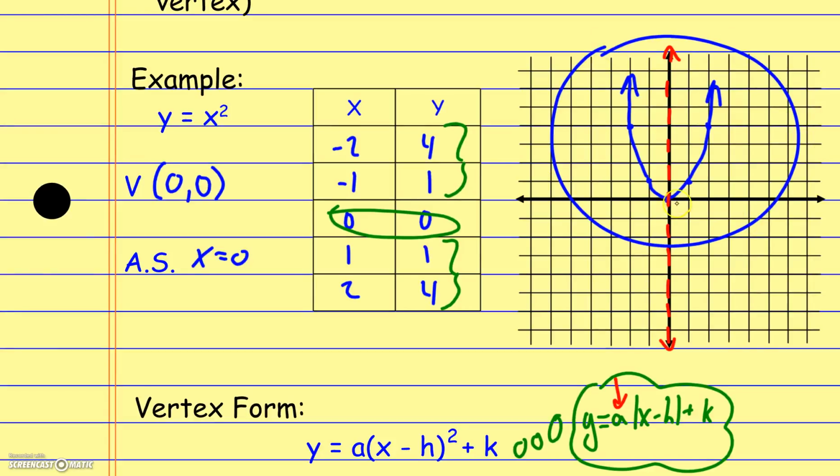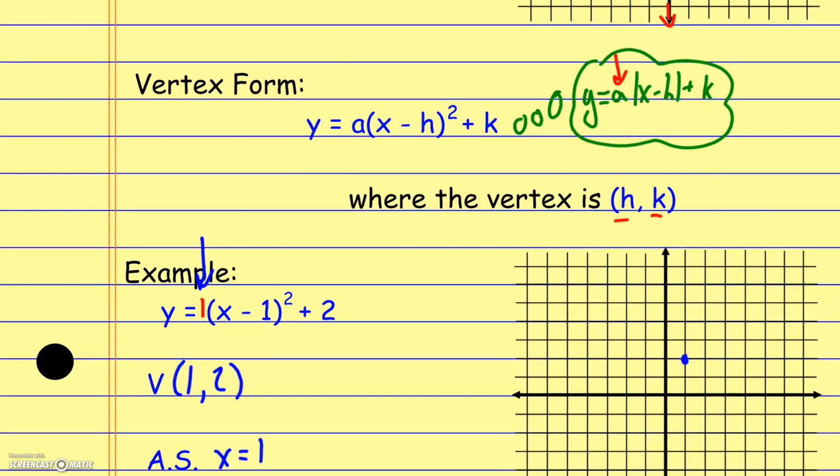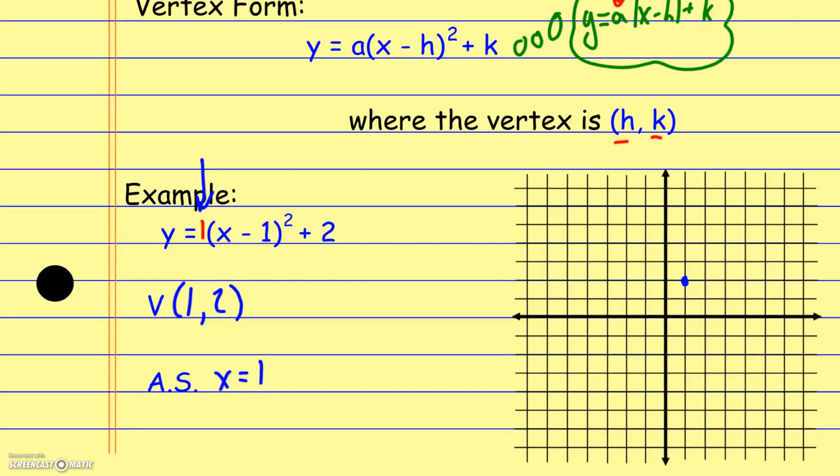And so if I use this as a template, if I've got my vertex right here, my first point is over 1 and up 1. My next point is over 2 and up 4. And I can follow that same template here. If I have the same size and shape as that guy, my first point would be over 1, up 1 from that point. My second point would be over 2, up 4 from that point. And I can do the same thing in the other direction, and it gives me this U shape. And again, it's the exact same shape as the one above this, but it's been shifted and moved a little bit. And so I can see that standard shape. It stays at that same width that we had before, all right?